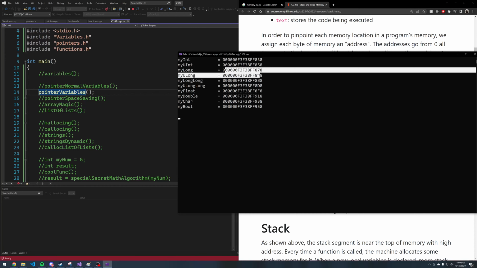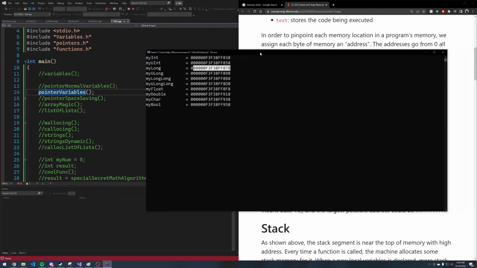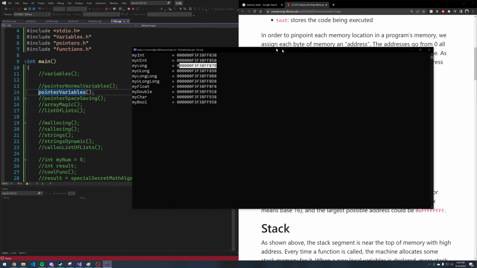So that's what a pointer does. A pointer is simply pointing to where some type of data exists. It's basically a bookmark. Think of it as a bookmark for bookmarking a page, some type of reference to get you somewhere where you can then get the data that you want.